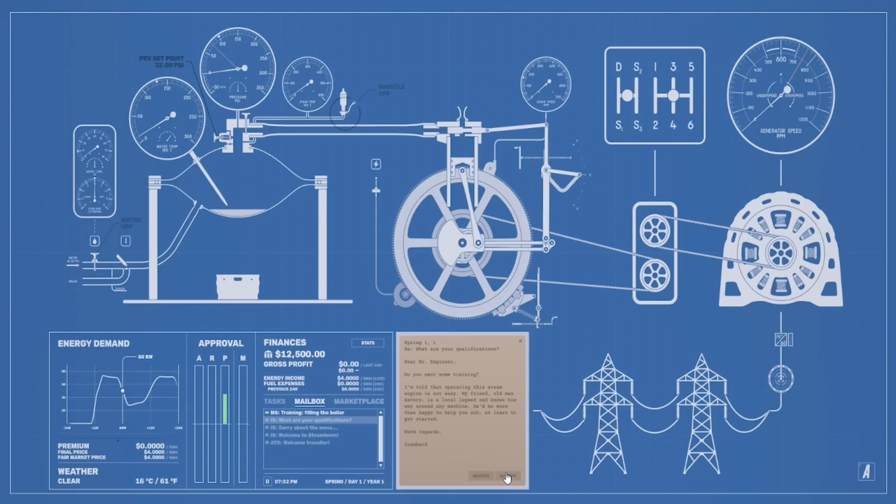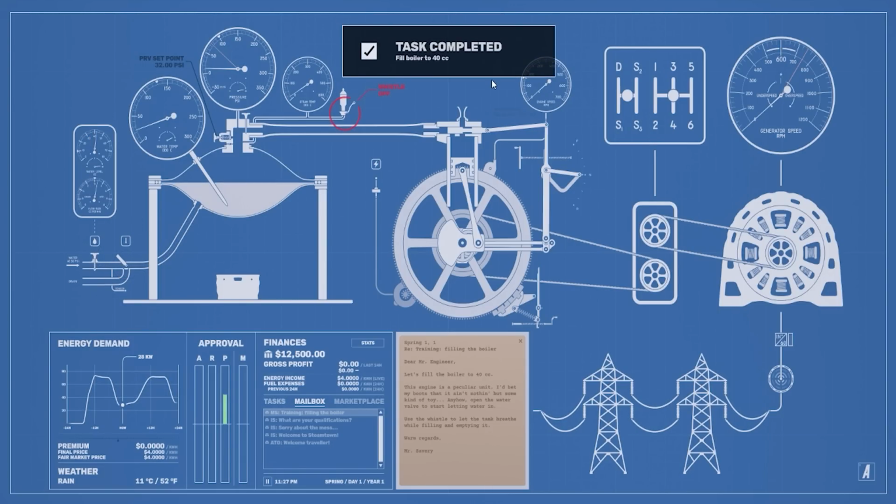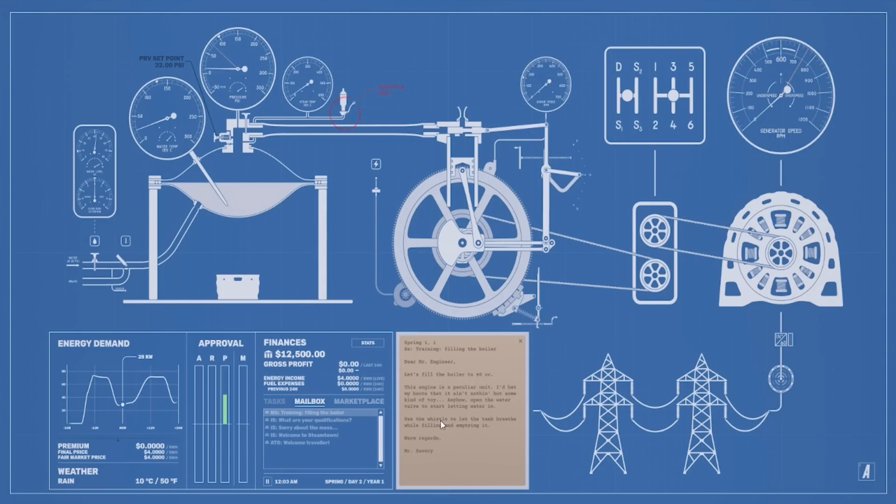Well, as I said, we've sort of done that previously, but we'll still follow this on here. Let's fill the boiler to 40 cc. What's it currently at? What does it say? Open the water valve to start letting water in. Okay. And water level is 2cc. All right, so just max that out then. So 7, 15, slow this down a little bit. And let's say we want to get to about, did it say 40? To 40. There we go, and we'll shut that off. Okay, so we've got that up to 42.10 cc, and that's now done.